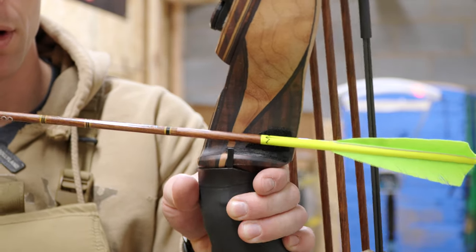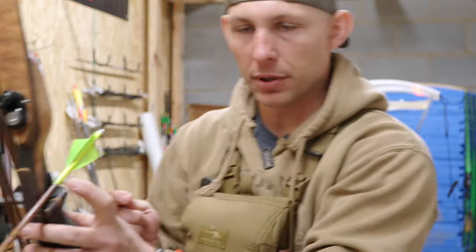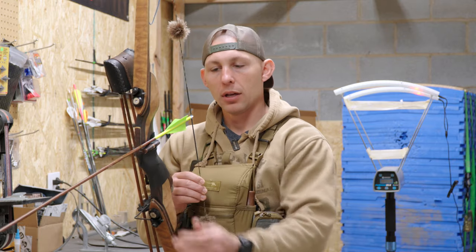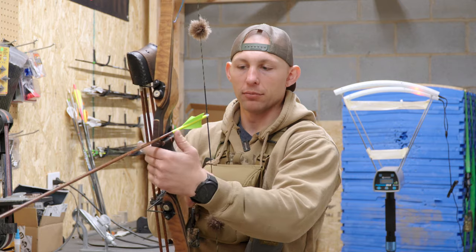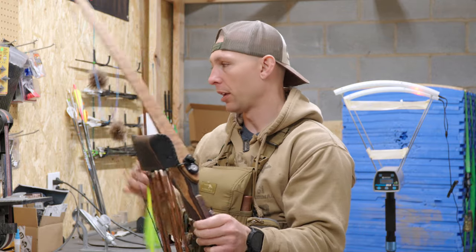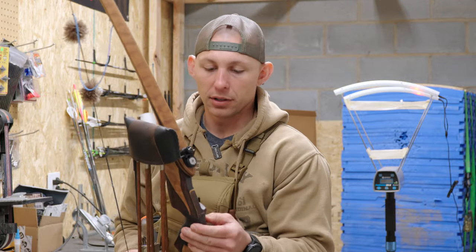It ain't going nowhere. So when you're moving back and forth in the stand, it really catches that arrow and holds it. Now, something that you can do, I haven't been doing it, I haven't had to, is take your finger and just shove that thing down out of the way. Now your arrow comes off freely. My preference is actually just to leave it up. It hasn't seemed to affect my arrow flight, and it doesn't affect me as far as feeling it in my grip. I know Jason said he doesn't care to feel it in his grip, but for me, it doesn't seem to bother me, so I just leave it in there all the time.